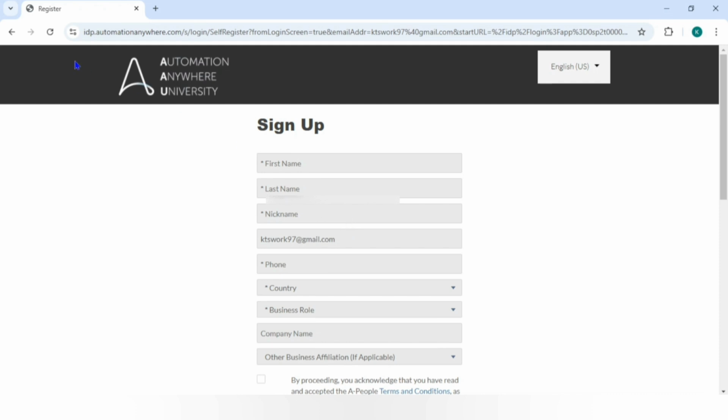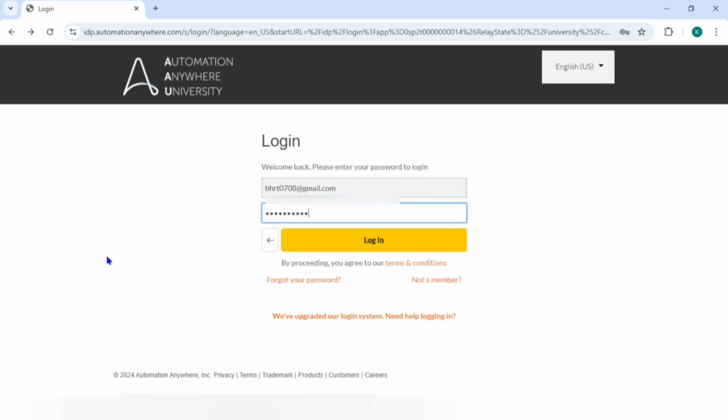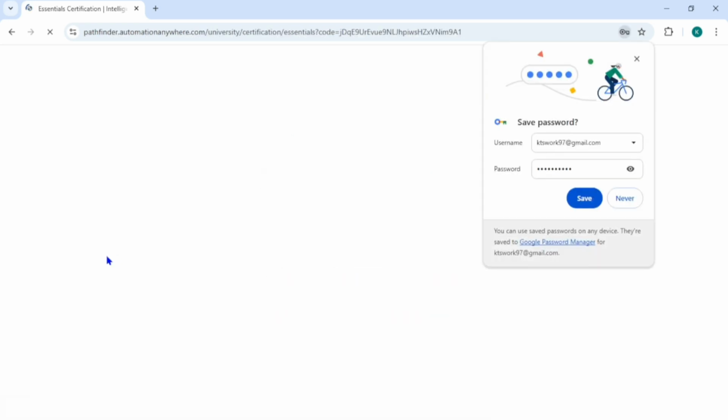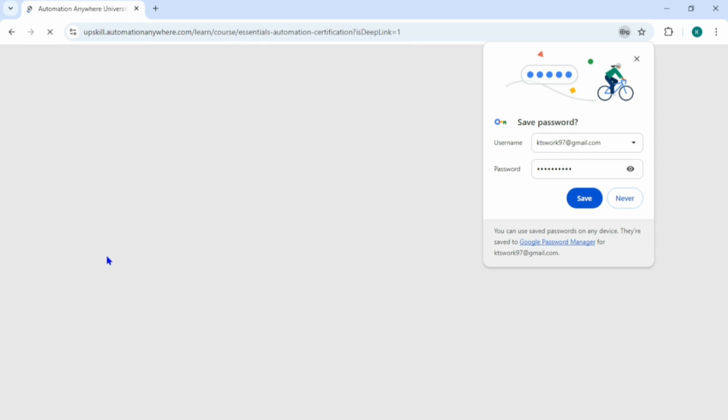So you can sign up first and then log in. As soon as we log in, we will get this type of interface. You can see essential certification. I will give all these links in the description box, so you can directly navigate to these web pages.